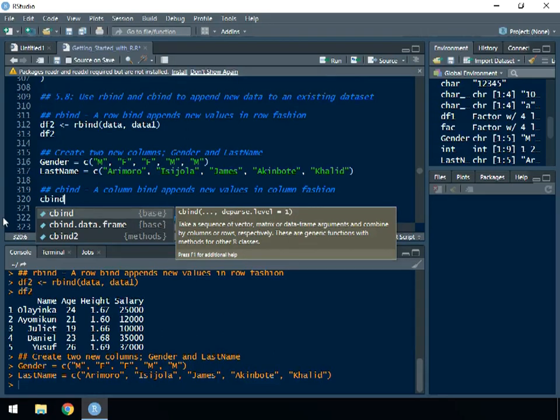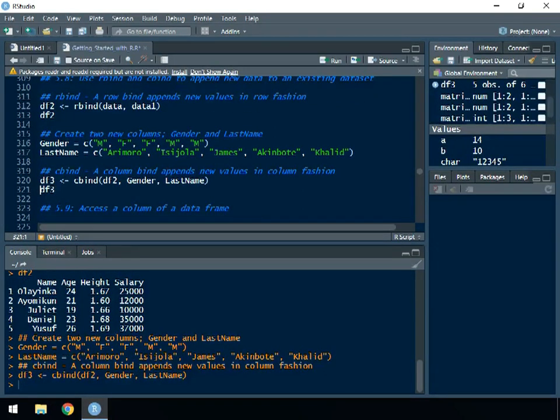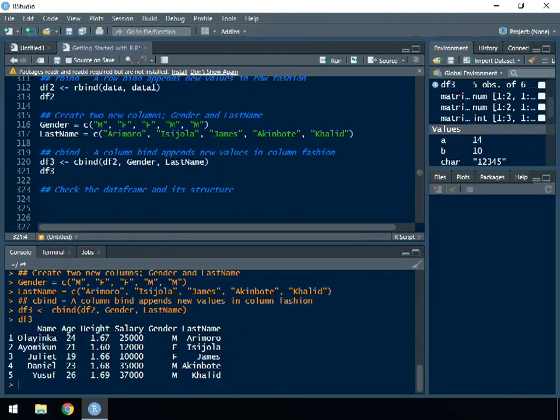So I can have df2, gender, and last name, and store this in a new variable, say df3. What this will do is add the gender and the last name columns, so I will now have 6 columns. Let me run that, control enter, and I have that. So df3 clearly shows what we have: 6 columns and 5 rows.